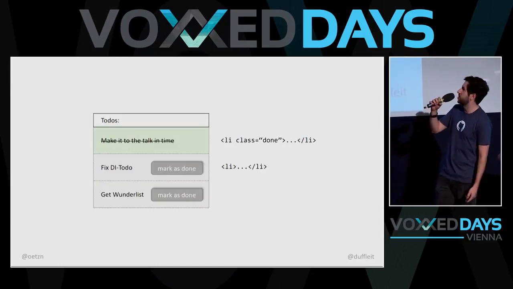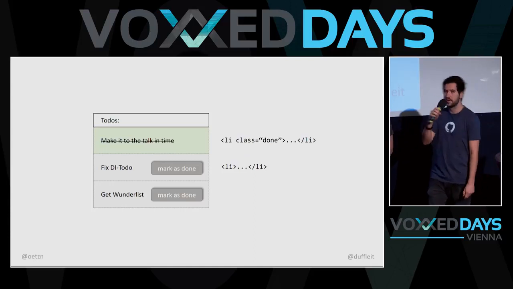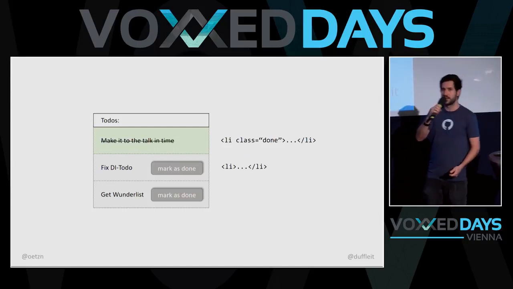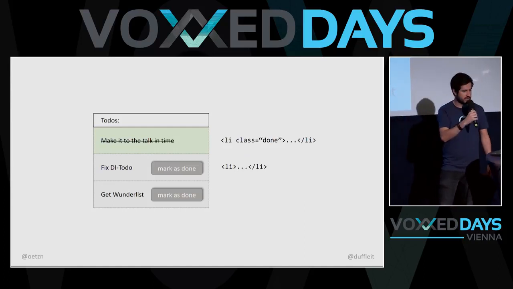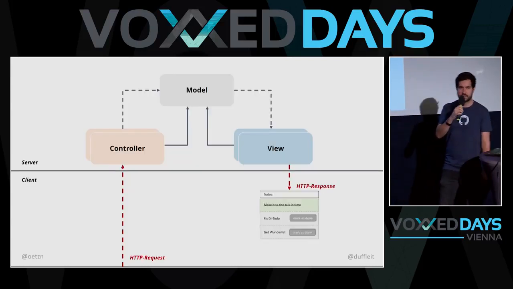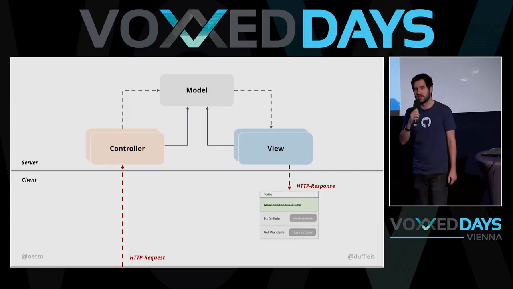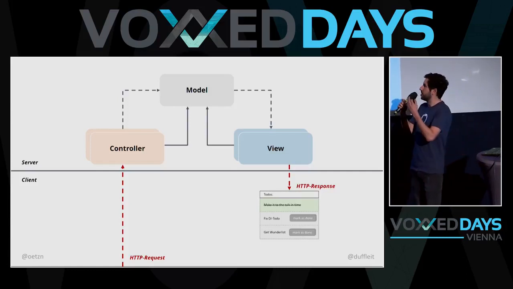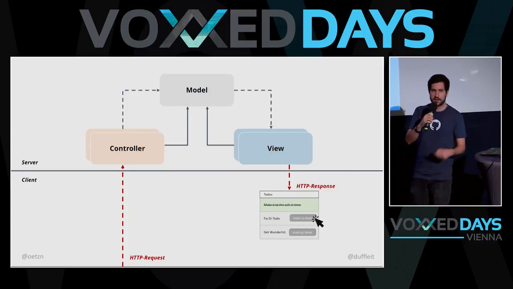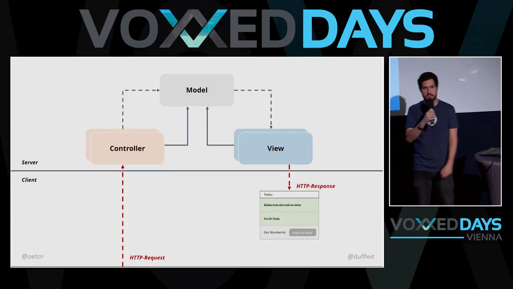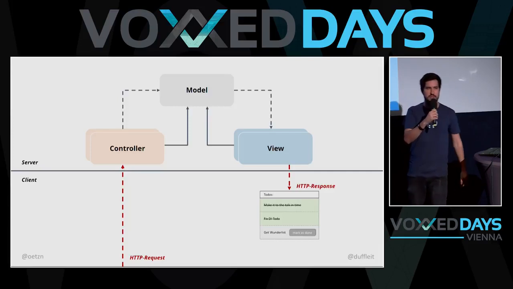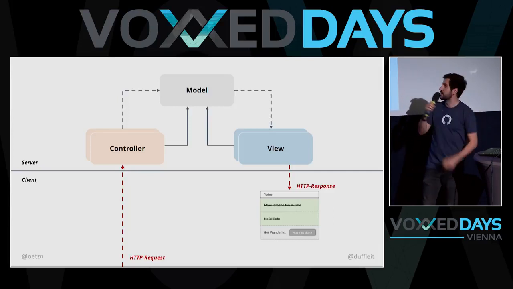In order to explain that, I want to quickly walk you through this nice little to-do application that has completely irrelevant items. And so you can mark them as done, but you can't undo them, so make sure you actually do them before you click on the button. And if we don't have JavaScript, this means only the view can create us a new representation. So if we click on the button, we issue an HTTP request, and we get back a new view. Now this user experience sucks, because the whole view refreshes and the whole UI refreshes, and despite that, we only want to make this little item green.